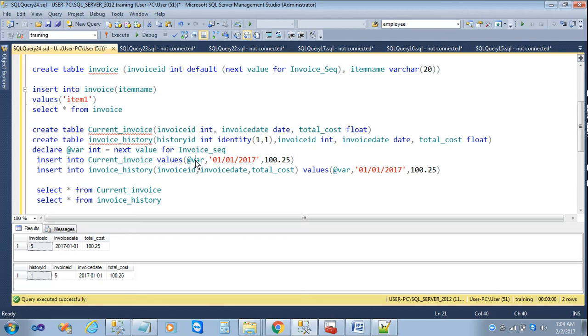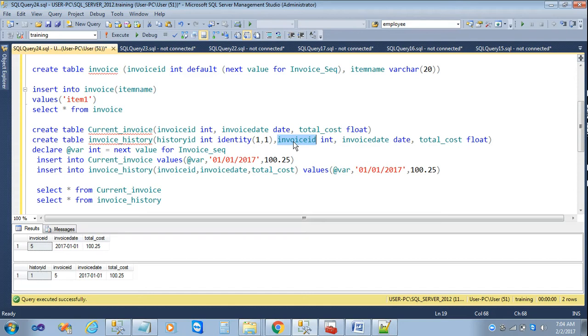The current invoice table we normally keep for the current financial year's data, so we may truncate it or leave it in a backup table, archive it. But the invoice history table will only be used for research or debugging purposes if there is some issue in transactions.